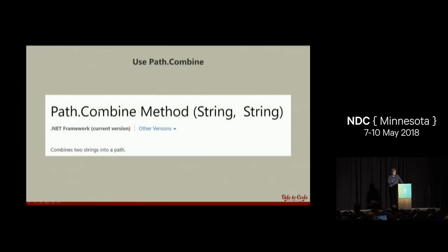It's amazing how many people hard code paths, right? So I need to build the path to /users/temp/ and then I have the file name. Or I have some base folder name that's configurable and then I have my file name. How do I put them together? Well, I could just use this string plus / this string, except that /, right? It's different on Linux versus Windows. The proper way to do that, use Path.Combine.